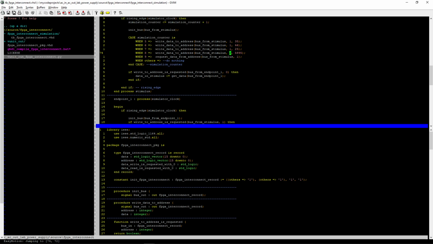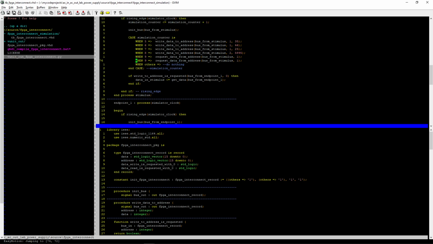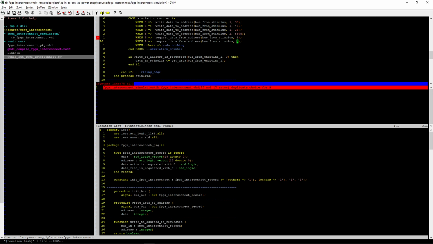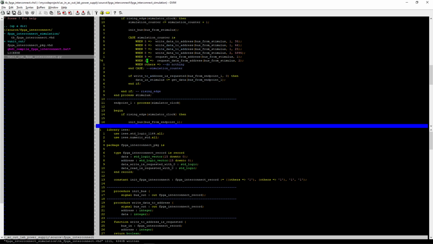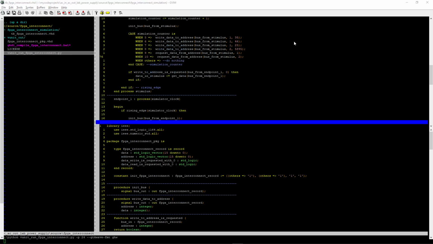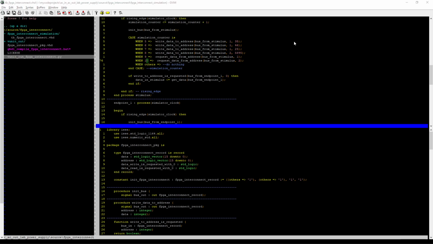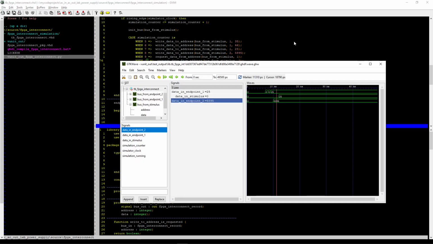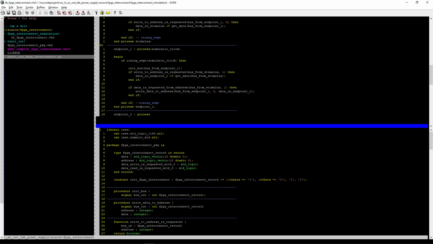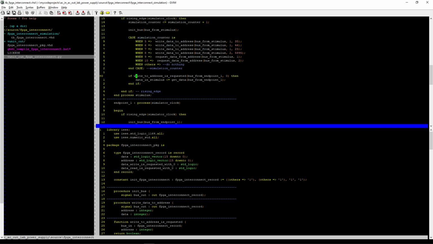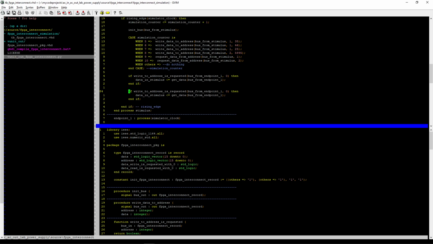Right. And then we can actually go ahead and request the data from endpoint 2. So at this point we should be able to see the same data being transmitted back to the master or the stimulus process as soon as we add these here.